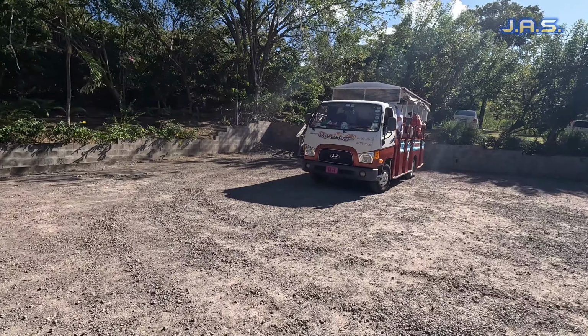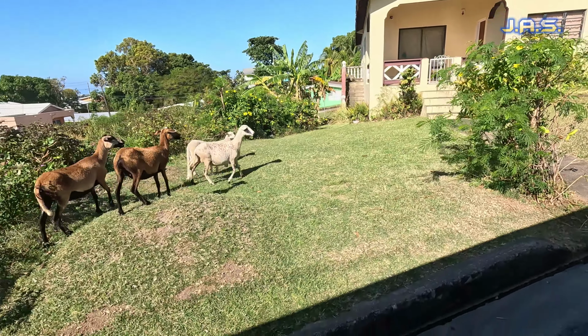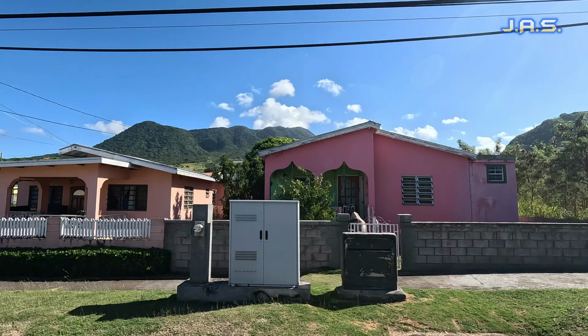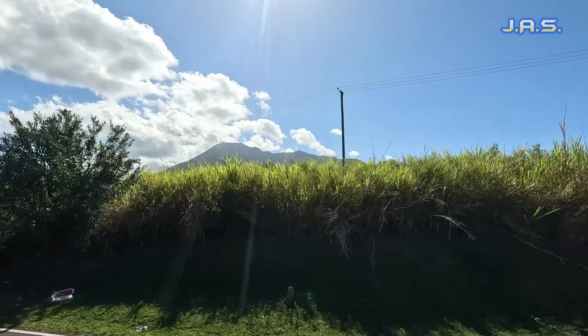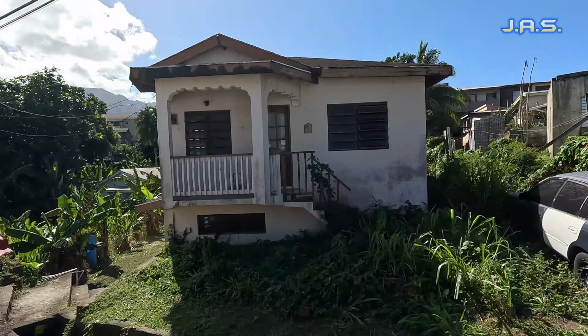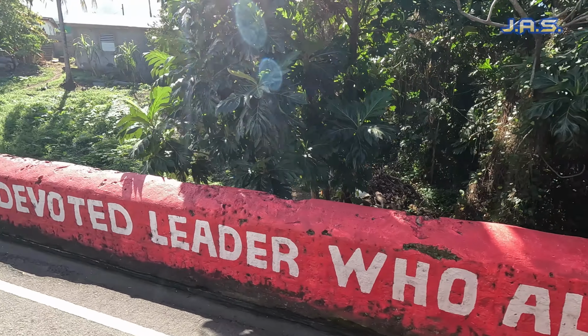So after we left the manor, it was more just driving, more of the countryside driving and through some neighborhoods as well. It was pretty cool because there was this volcano and this mountain in the background, and just everywhere we went, because it was so high, it was dominating the skyline, and we constantly saw it. So I tried my hardest to get the best view of it because I really wanted a shot with me and the mountains in the background, and I finally got it. It took forever, but I finally got it. This was just more of the scenic drive, which I really enjoyed because, like I said, we eventually did see this entire island, and this is a part of it.